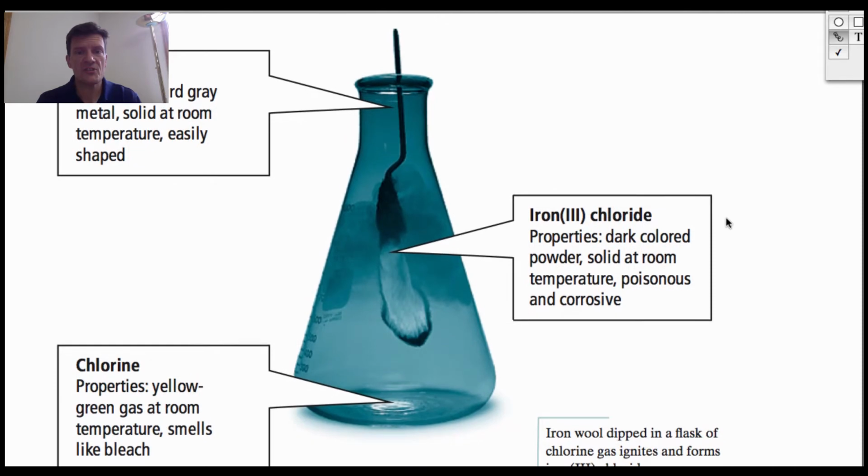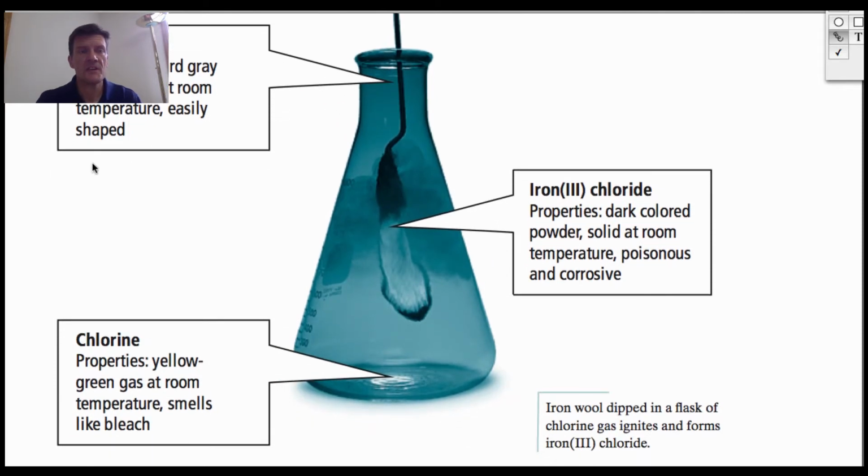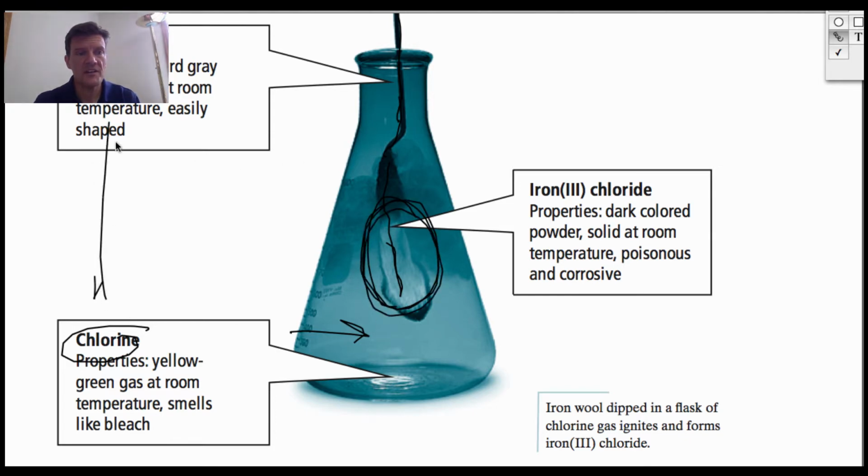So this is just showing you an example here of this illustration. It's showing you that you have an iron rod here and chlorine gas. You have the iron rod inserted into this flask, and you have chlorine gas in here, and given time they're going to react and something starts to form on this iron rod. There's something that is being deposited here because the iron and the chlorine are coming together to form iron chloride. So there's obviously a chemical change.